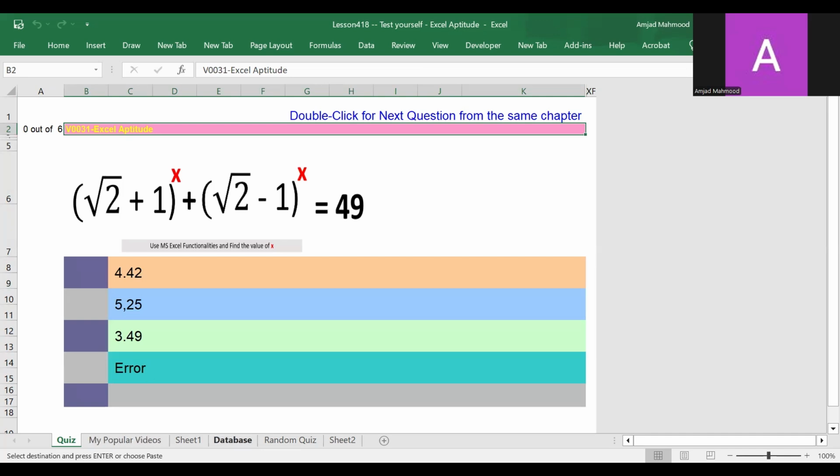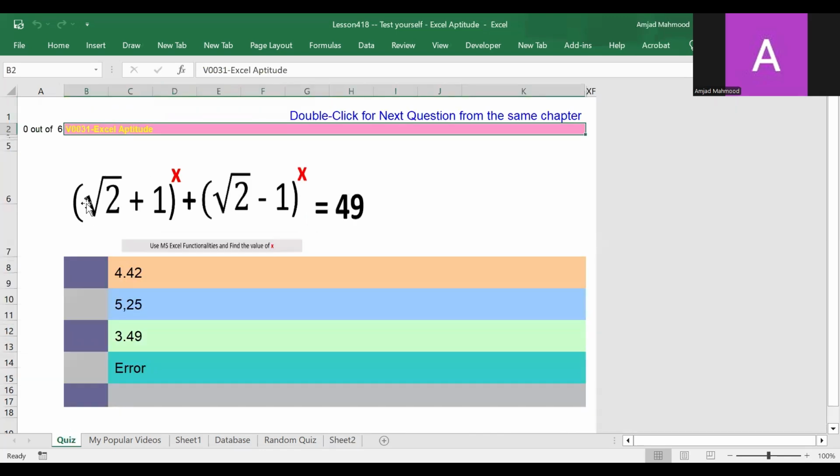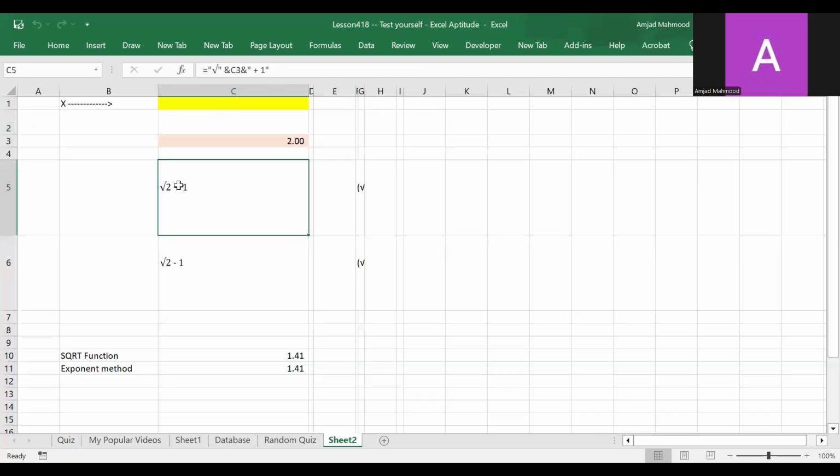We take you to the working sheet in which we have cleared all these results. This is the x value, which we will find out using Goal Seek. We have split the information from the equation. The equation has this part and then this part, so two parts on the left side of the equal sign. We work out these two parts.